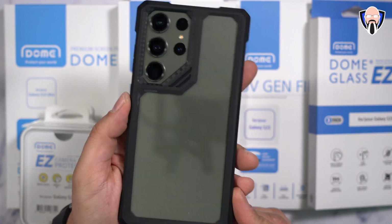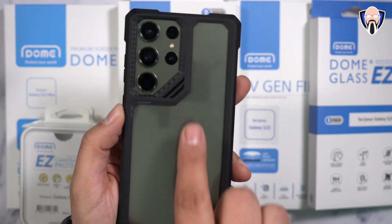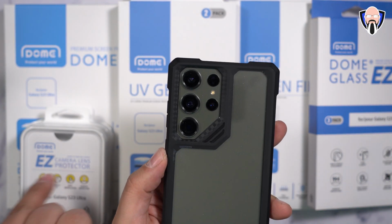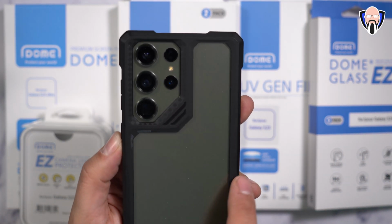Now, once you have the actual case on, you'll notice that you can definitely enjoy the color of your device. It has an opening on the back, and this actually allows us to be able to use their glass protection for the elements on the back. We'll talk about that in a second.